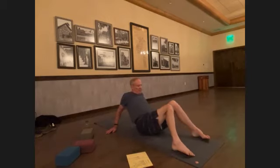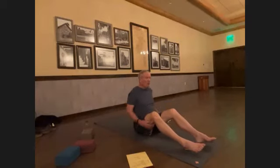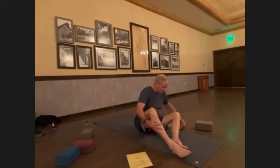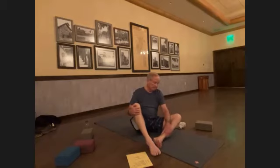The next time we come to center, pause. Sit all the way up. We're back to saddle. So get whatever props you need. Roll onto your, well, bend your left knee, bringing your ankle roughly parallel.